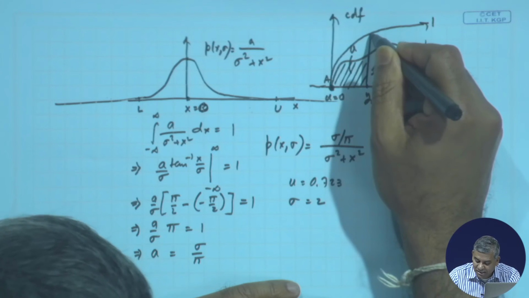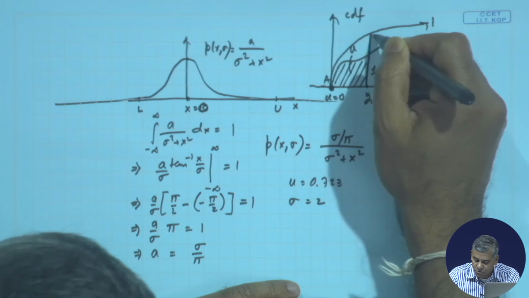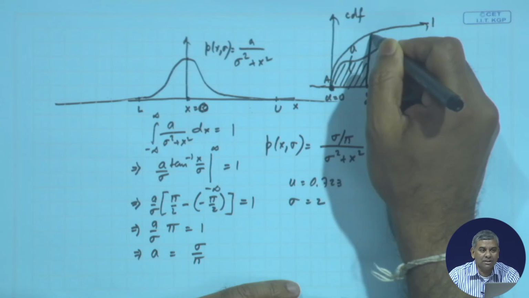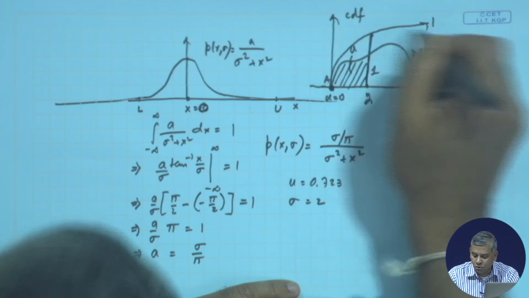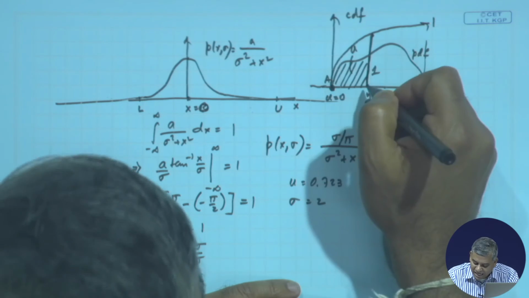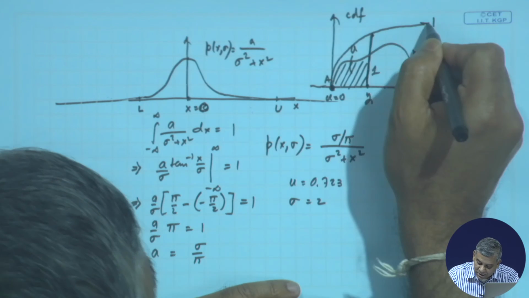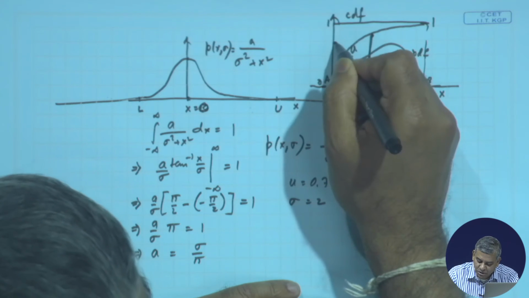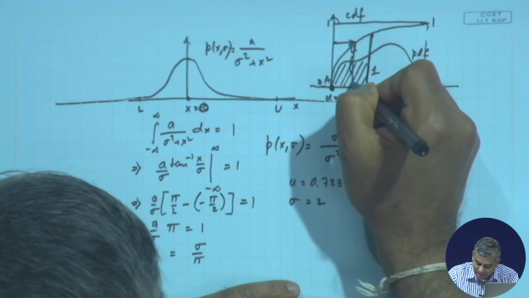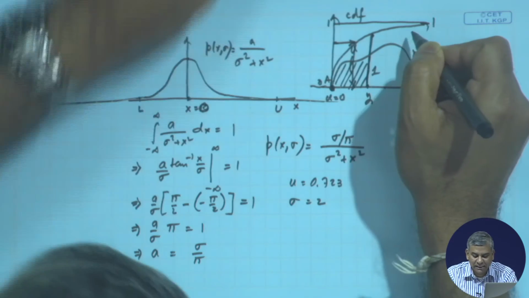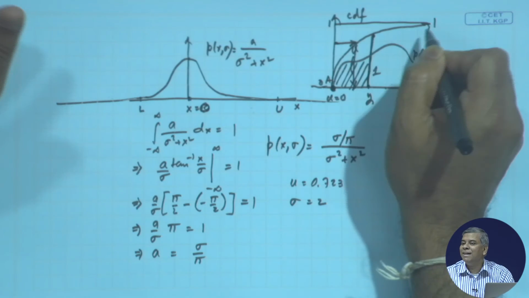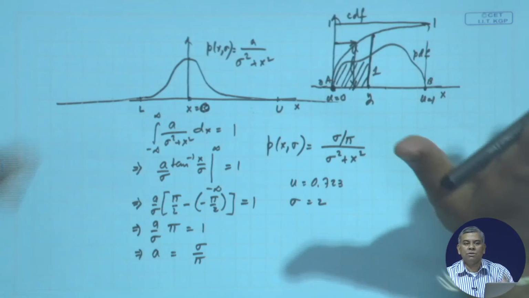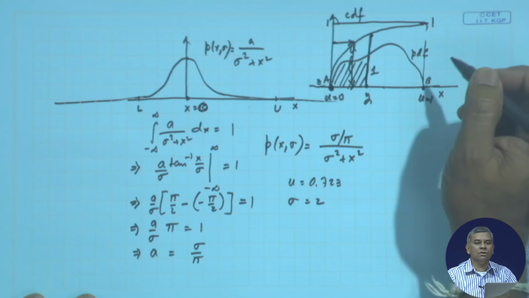The way it's calculated is the integration. At this point, this value is actually u. This is the integration of this area, and it's put there as u. So if you know the CDF, then for any random number between 0 and 1, all you have to do is get there and get the corresponding value, because this is monotonically increasing, so you'll always have one value that will give you that. But we may not use the CDF concept; we can just integrate and do it.